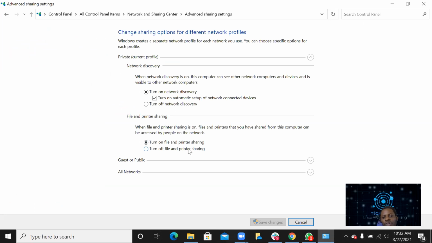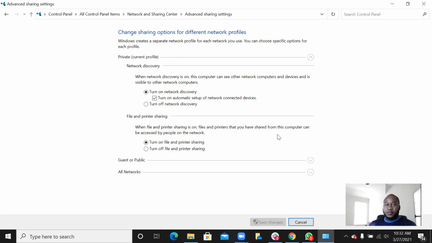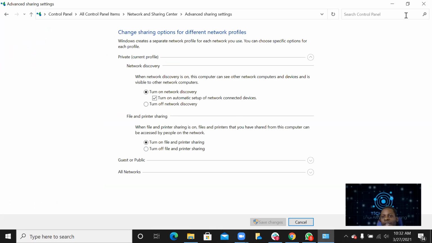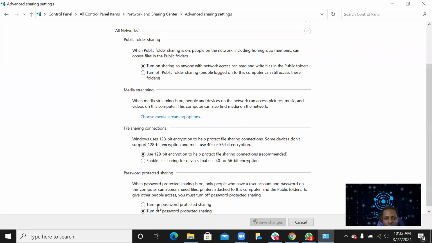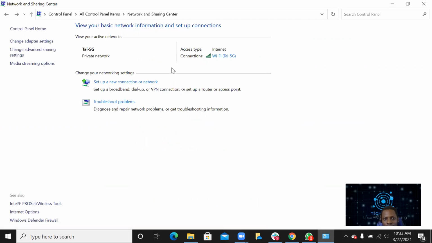You do it from here, because if you don't turn on file and print sharing from your system, you won't be able to even pick up anything from the network. If anybody shares a file and your file and print sharing is not turned on, you won't be able to access anything. That's why when I turn off mine here, it gave me a notification when I open a folder. Yep, turn off this, save settings.